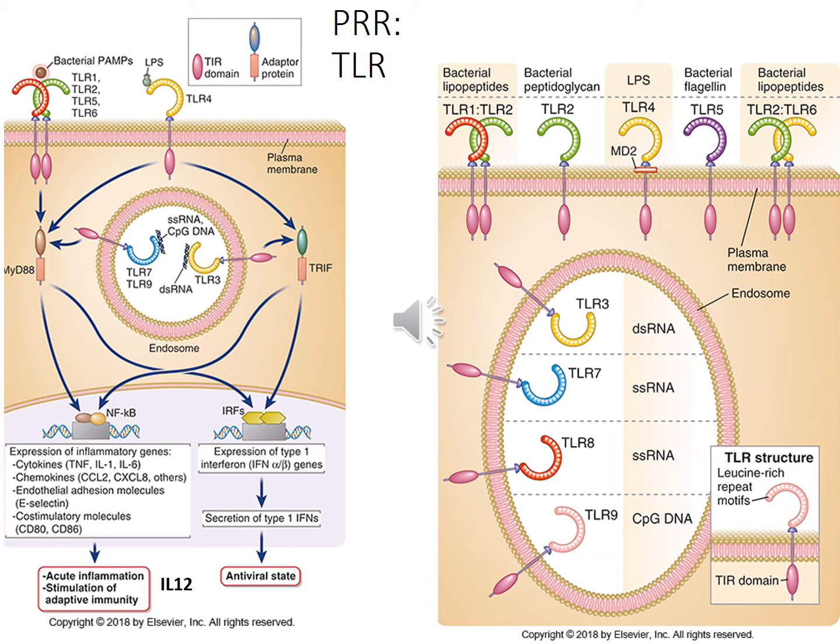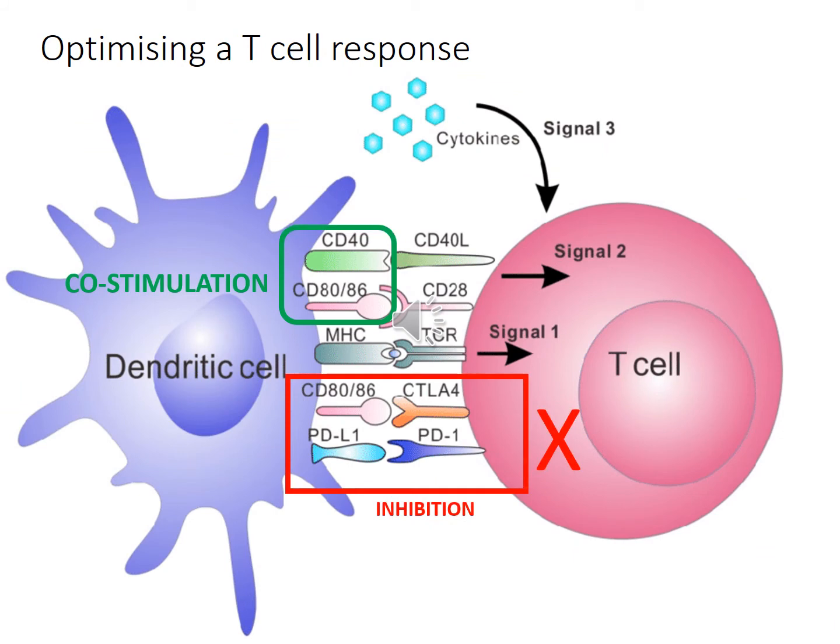But now we need to talk about the effect on the dendritic cell by the TLR activation and how this affects the T cell priming. The priming of a T cell response by a dendritic cell requires 3 signals to work optimally. The first signal is the MHC class 1 molecule or class 2, which is then binding to the T cell receptor, which is specific for the peptide in the groove of the MHC.